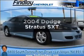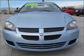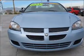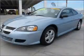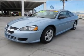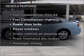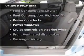Check out this 2004 Dodge Stratus. Travel the roads in style and comfort in this great vehicle. With an efficient four-cylinder engine connected to a smooth shifting automatic transmission, premium wheels give a more luxurious look. And with these notable features, you won't want to miss out on the opportunity to own this amazing vehicle.